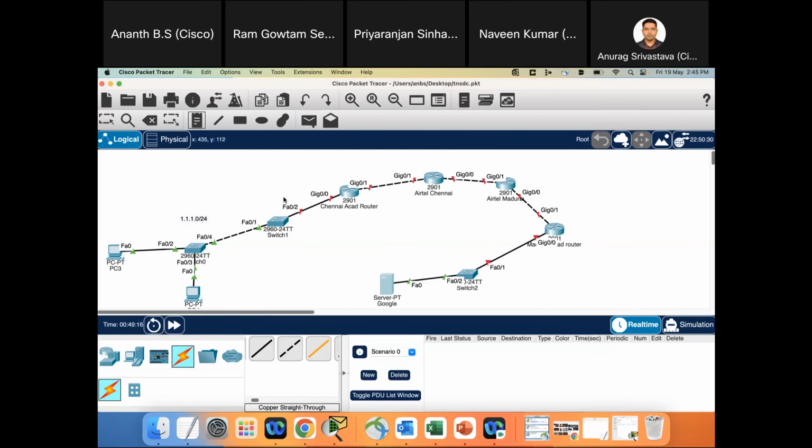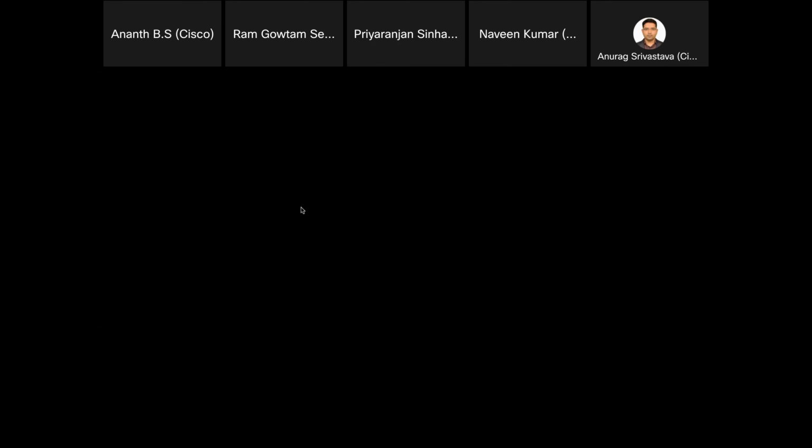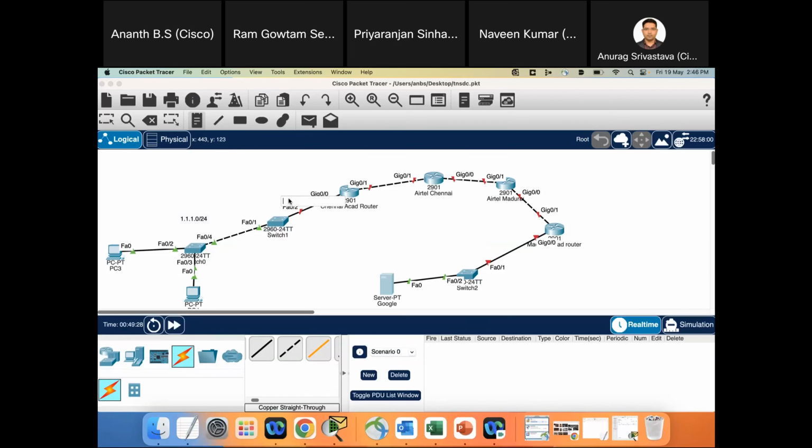So this will be 2.2.0. In the real world, it will not be 2.2.0 or 1.1.0. It will be what your service provider gives you, and in your internal network, it will be private addressing. Okay, but this is for explanation's sake. So this network which connects will be 2.2.0.